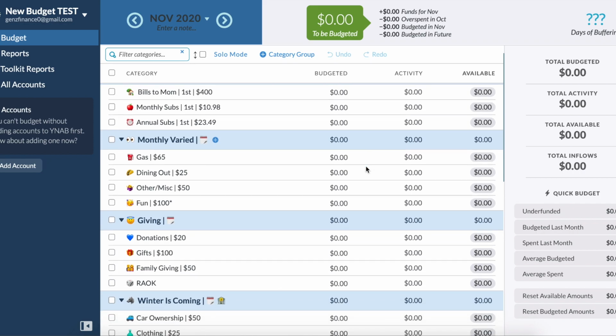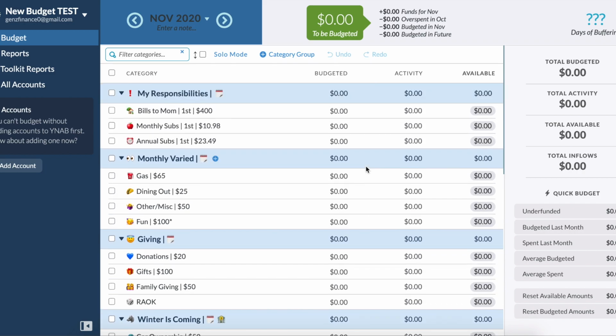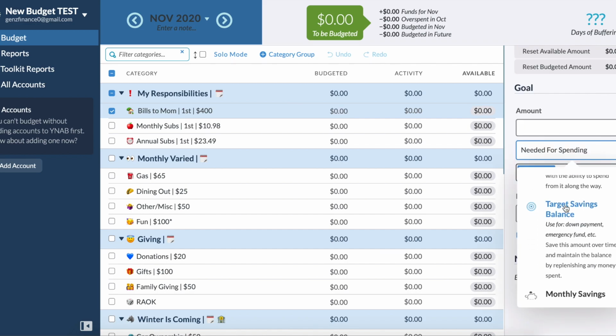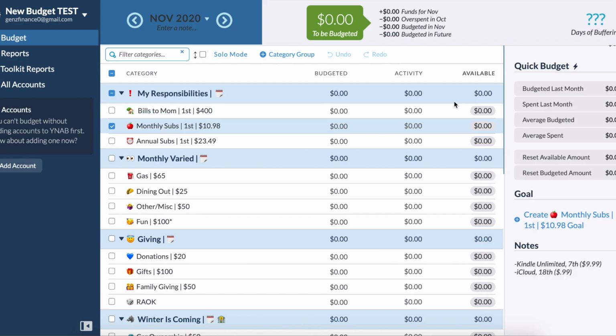All right, so that is my main budget, and that covers everything I wanted to talk about in today's video. So part 2 of this setup series will cover how to add goals for each category and kind of walk through the goals that YNAB gives you and how you can use them for each different type of category that you may have. In part 3, I will be adding all of my accounts and budgeting out my starting balances into my budget. So that video should be coming out in the last few days of 2020 because I need to wait until most of my spending or all of my spending for 2020 is finished so that I have accurate ending balances of my checking and savings account for 2020, and those will then be my starting balances for my budget starting in 2021. So hopefully that made sense.